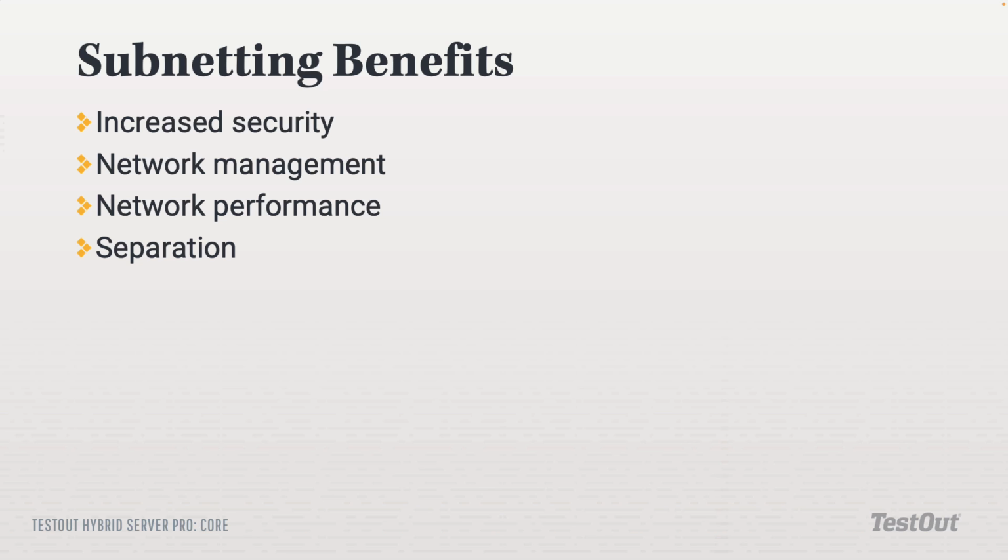So what are the benefits of subnetting? Increased security, number one. If you think about it, students being on the production network is probably not the safest thing in the world, right? Especially students in this class. So what we can do is isolate them on a totally separate subnet and create firewall rules that say they only have access to the outside world. There's no reason that a student on the guest network should have any access to printers, servers, any of that stuff. They just get an IP address and they get out to the internet.